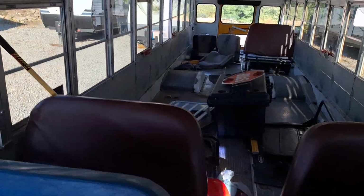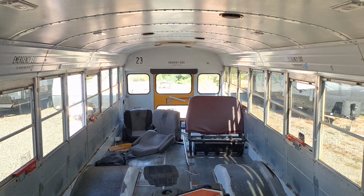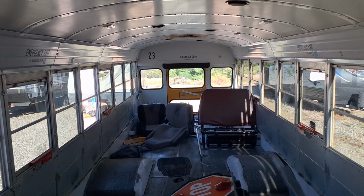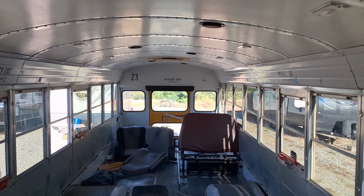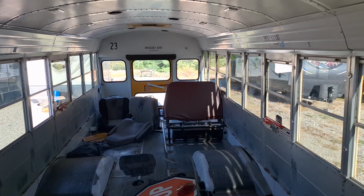But a couple things. I am working on some repainting projects, which you might be able to see the table back there. I moved the bus up just to prevent getting any overspray on the bus. It's far enough away from the campers to where it's not going to get any overspray on them. But the bus just sticks out farther back, so that's why I moved the bus all the way up here.